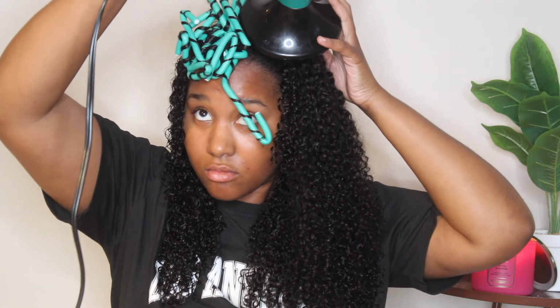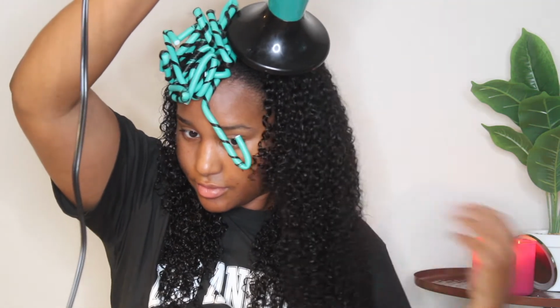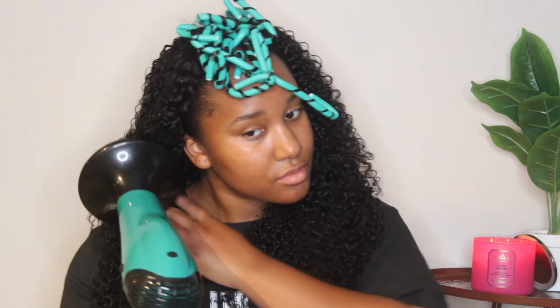And I'm going to try to dry the roots after the rest of the hair is dry. So I'm just going to kind of hold the diffuser at the roots for about 2 minutes just to make sure that it's dry and it's not getting the hair and the flexi rods wet. And then I'm going to do the same exact thing to the other side.